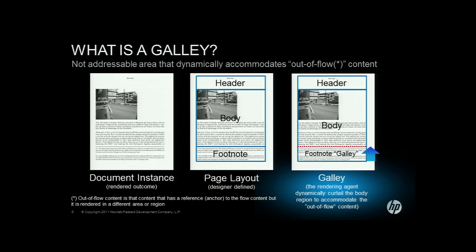So tools like TeX and XSL-FO rendering engines will allow you to identify areas that are growing as needed, and those are usually called galleys. The size of it is not prefixed, it is on demand, and will appear wherever necessary. There will be rules of how much it can grow based on where the references or anchors are positioned in the content. The content that flows in those footnotes is usually called out-of-flow content because they are generated within the flow. They have a flow anchor point, but they don't recede into the main flow.